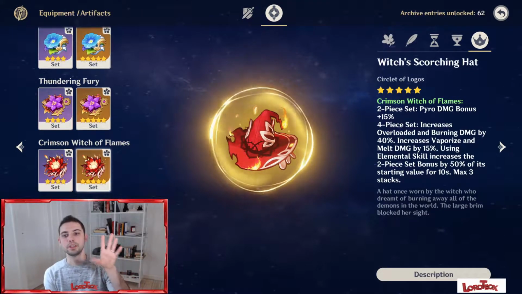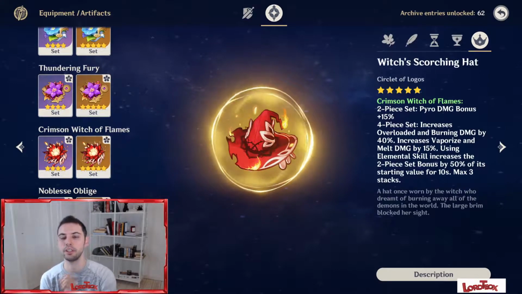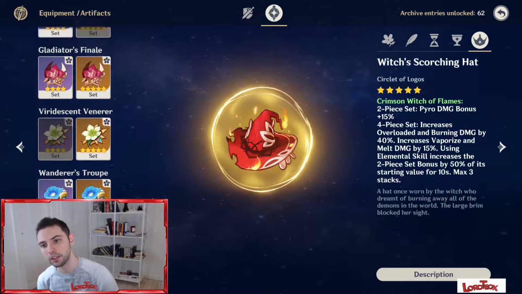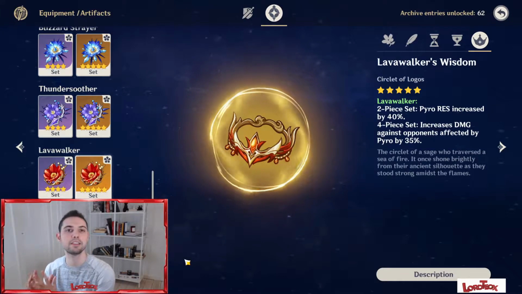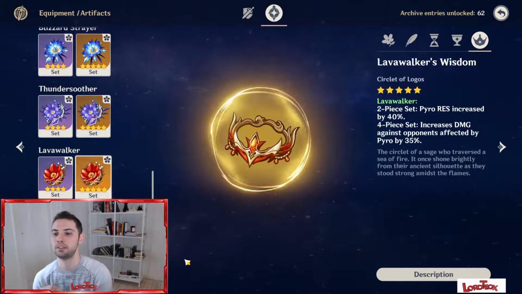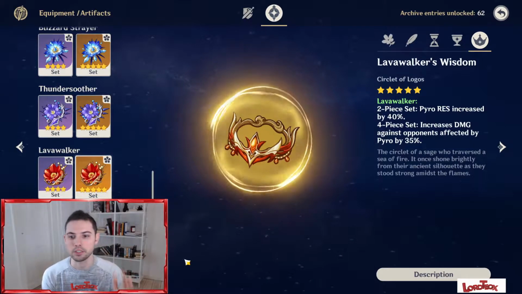Another good set we can talk about is the Lava Walker 4 pieces. So guys, especially if you're already thinking about a team composition and you want to use 2 pyro characters and also 2 geo characters with Archaic Petra, you will achieve just from this team composition and this artifact a 70% bonus on your pyro damage. So those are the 5 best options.